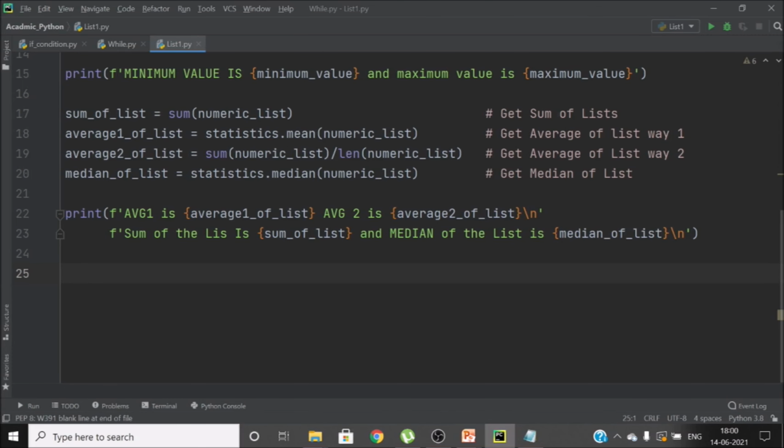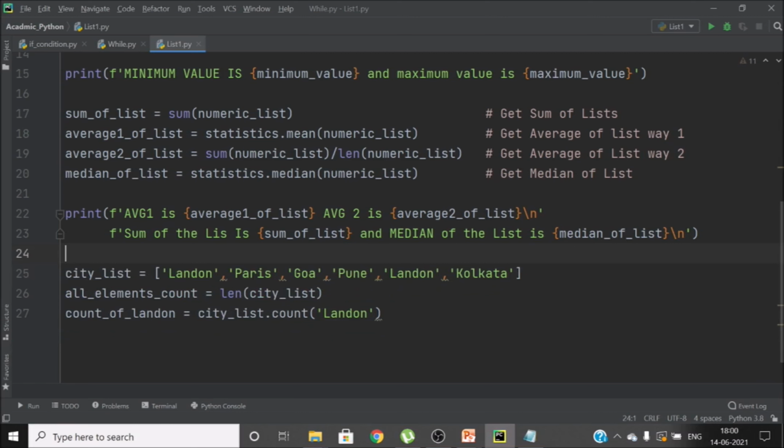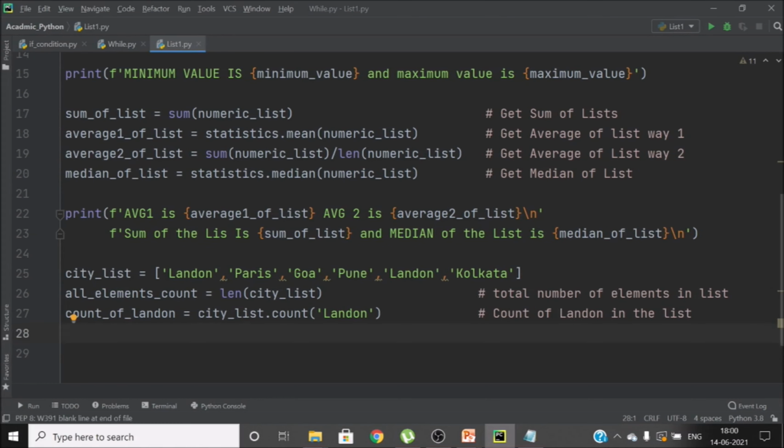So to illustrate counts, I have created a different list with city names. You can see the code from line number 25. So these are two different things. Okay, and then let's print both of these things now. F formatting, and then total number of elements.